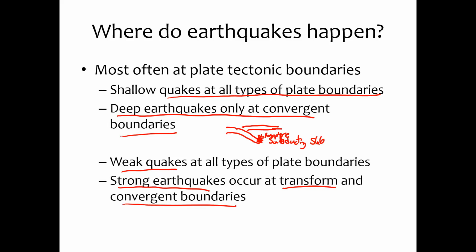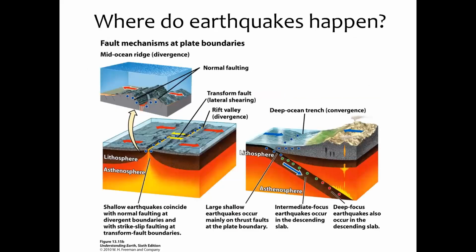Divergent boundaries tend to not have very strong earthquakes because you're not dragging two solid tectonic plates together, you're pulling them apart. This just illustrates some of why that is, right? So at a divergent boundary, the faulting that's occurring is very near the surface and it's relatively weak because it's really only occurring in one plate, and it's not because the plates are pushing together, but because they're pulling apart.